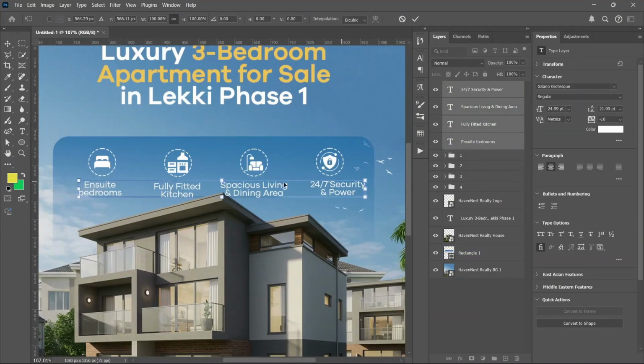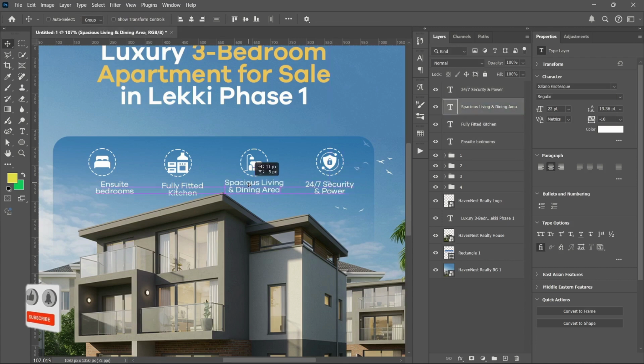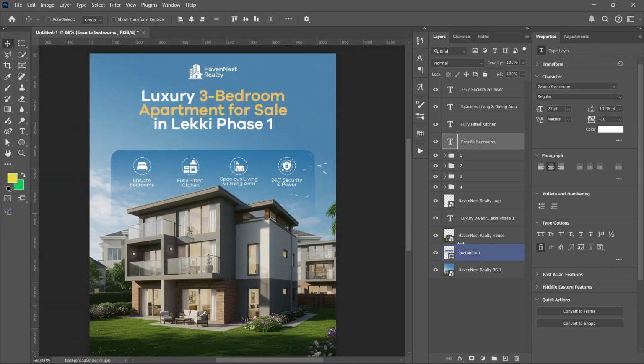Let's reduce the size further. Still too big, kind of. Okay, lovely, lovely, lovely. It's pretty simple, right? Just arranging text.